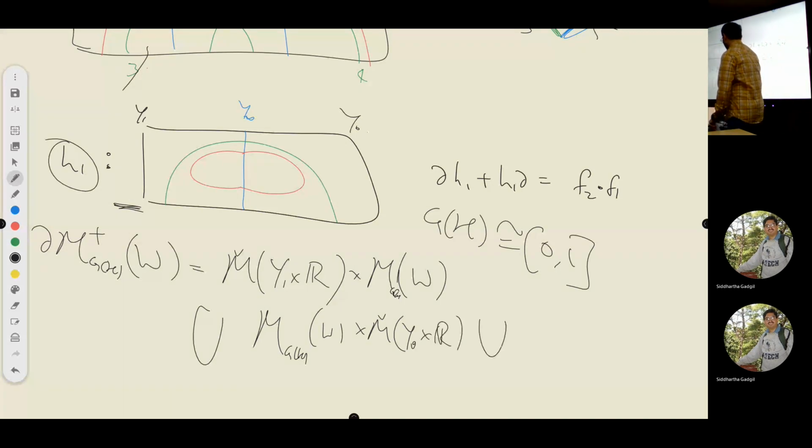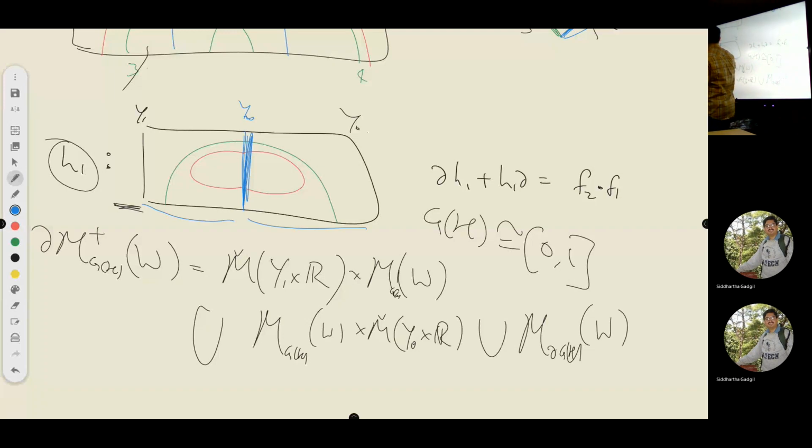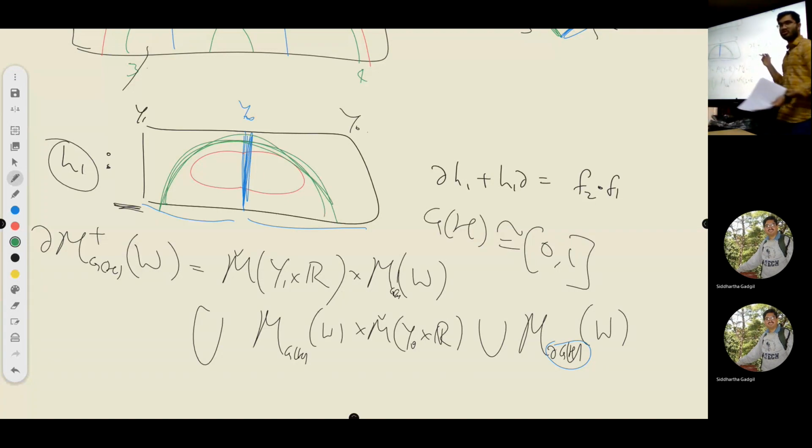Now there are 2 more components which correspond to taking the boundary of your space of metrics. Both of them I'm just writing in one go as this. What that means is if you looked at the 0 thing, then you have broken along this blue hypersurface. What I mean by the broken moduli space is you look at things on this cylinder and on this cylinder, and you count the solution if the boundary values match up on the blue thing. That's going to be one component of the boundary of the space of metrics. The other one corresponds to breaking along the green hypersurface. If you break along the green one, you look at the boundary values of the two pieces on the green hypersurface, and if they match up, you count that.